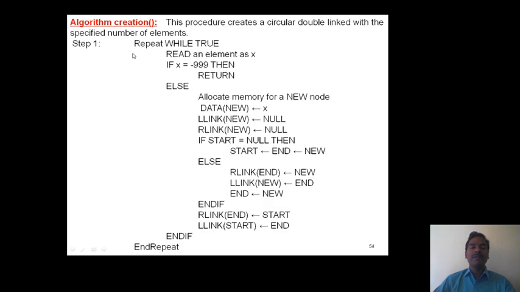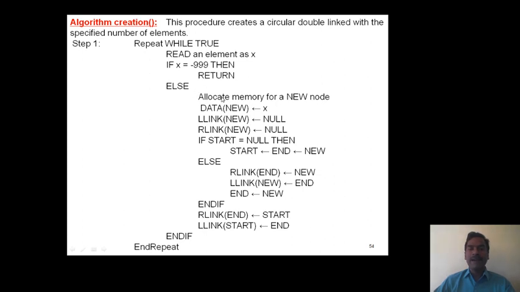Here observe the way of creating a circular double linked list. This procedure creates a circular double linked list with the specified number of elements. First one is a repetition process. Repeat while true. Read an element as x. If x equals minus 999, then return from the function.